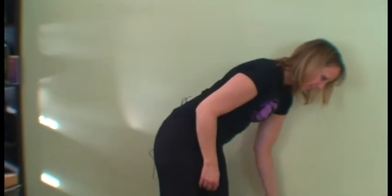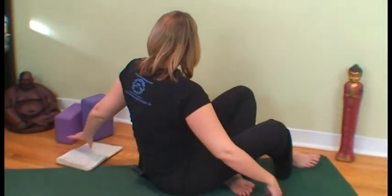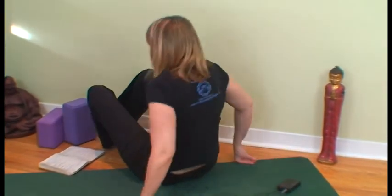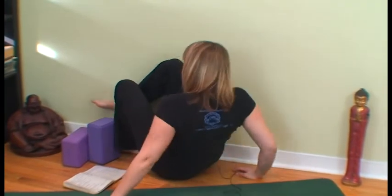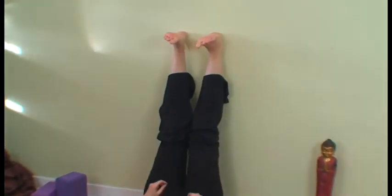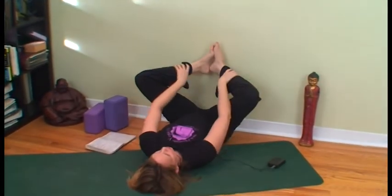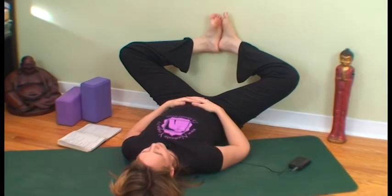Let's, I want to give you a little inversion for today. It's a pretty simple one, but it will feel great. This is one of my favorite inversions. You need a piece of wall, and you'll bring your hips right up to the side of the wall and swing your legs around in front. Start with your legs up the wall here. And then you'll bend your knees and open the soles of your feet towards the wall. And that's it.